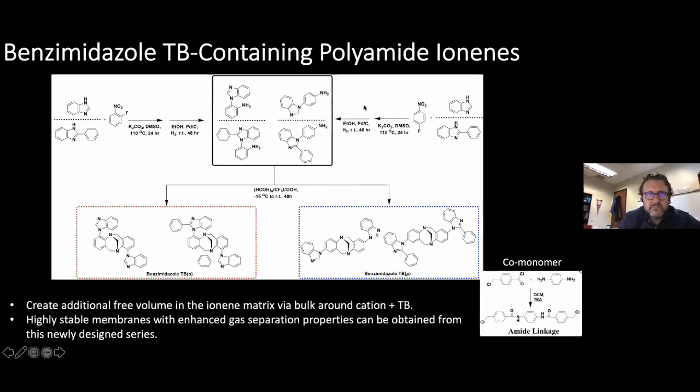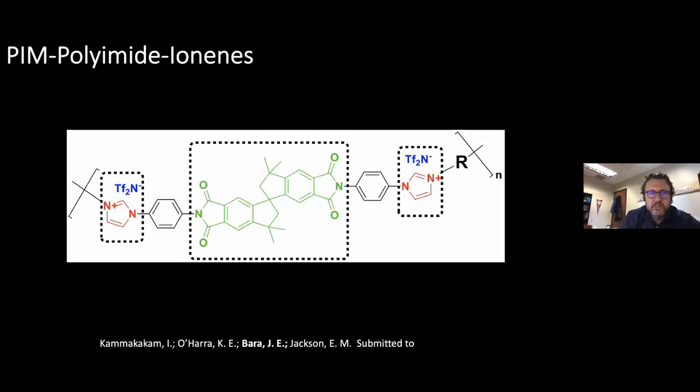Also, there are many possibilities, as we know, right? It's not just imidazole, but we can also do things like benzimidazoles in the same respect. Here we can design Tröger's base type molecules from benzimidazoles. Again, we've had some success doing that. The idea there is that we create more aromatic groups around the polymer backbone, which should give us more free volume to make these materials and hopefully increase the permeability while keeping selectivity.